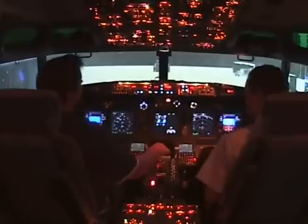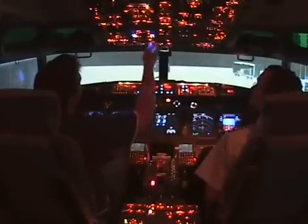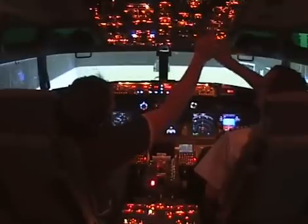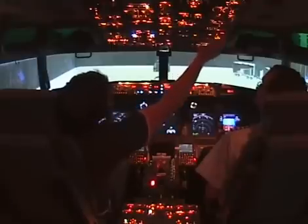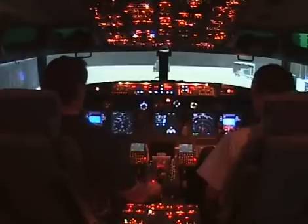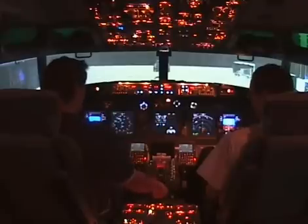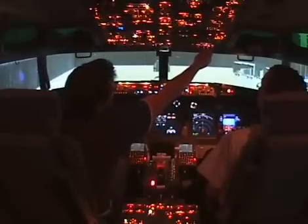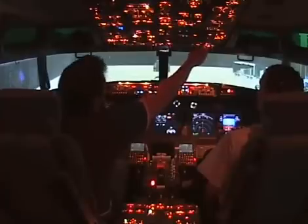We'll do our shutdown — turn our generators on. Could we turn the pumps off? Do the bleed here first. APU — we'll go isolation. Off, or leave them on. Yeah, leave them on, that's fine, and just get the engine bleeds off. Shut the engines down here. We'll run down number one — running down — and number two. Running down too. From an operational point of view, you generally get the lights off first so the ground crew know the engines are shut down and can start doing their thing. Wing — leave the anti-ice? No, that goes off as well. Let the passengers get up.